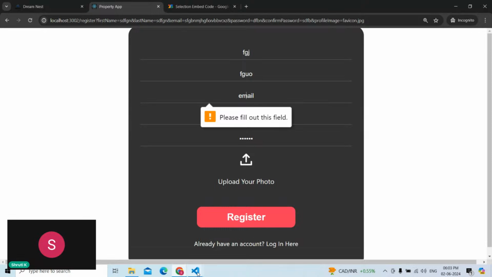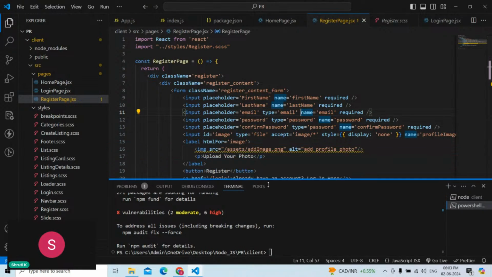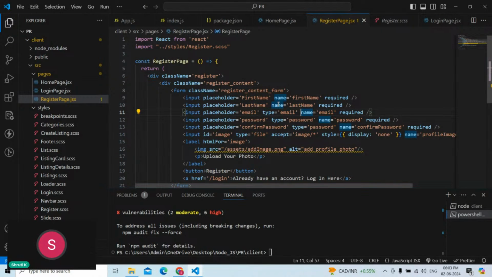Moving ahead with our register page, we need to store the data whatever the user is registering in a format, for which I'm going to make use of useEffect and useState. useEffect mimics the life cycle of class-based components, along with useState for managing the state of these fields provided in the UI.